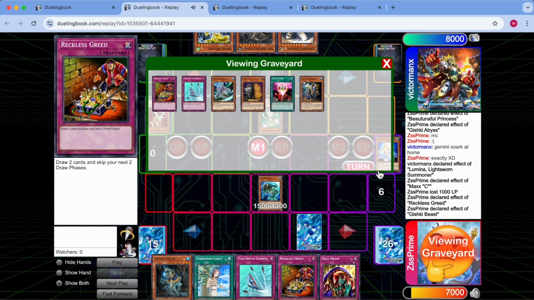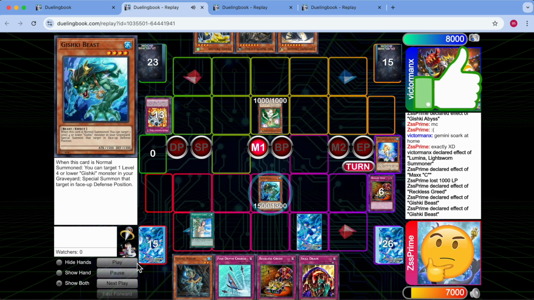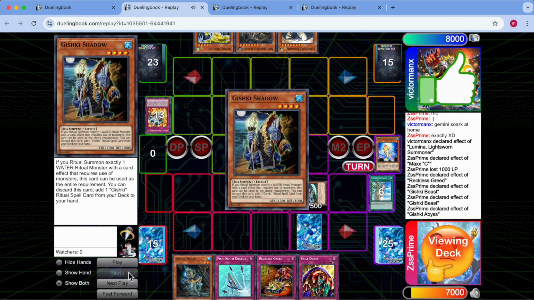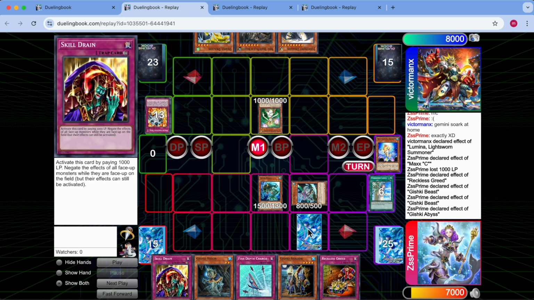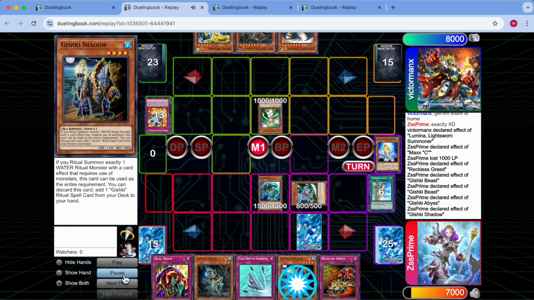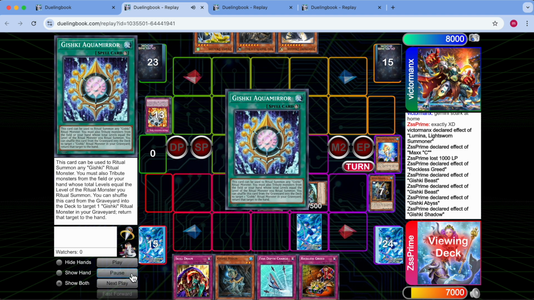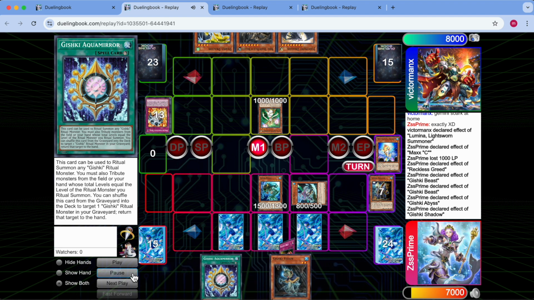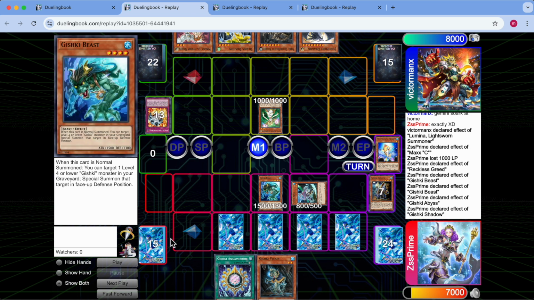Yeah, here we Gishki Beast into the Shadow. They Skill Drain, but I had the Lance. I suppose maybe you should play Lance instead of Trapstone. Actually, it would have been the same because I would have set it, and yeah, actually, never mind that. Unless I drew it this turn. I don't remember, you can decide Lance or Trapstone. Yeah, so I get my Vision, and I didn't attack because Lance made my Gishki Beast a 700 attack.